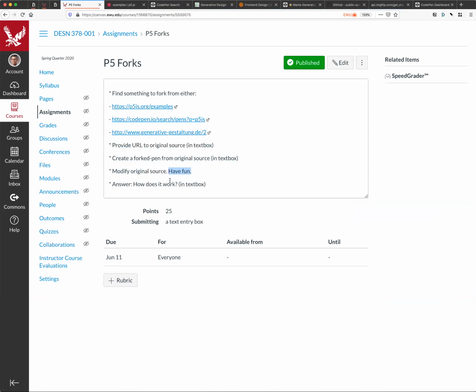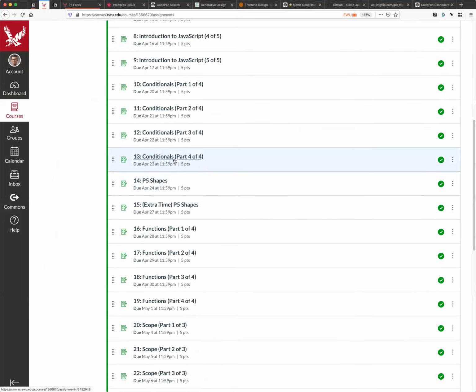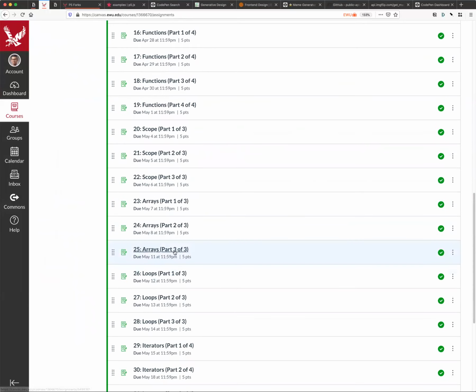Do what we did last week: I took this solution, and then in the text box, answer, how does this thing work? And you know how this thing works because this is really just an application of your Codecademy tutorials. How does this thing work? Say this is a conditional here, and this conditional runs this function, and this function is inside of this scope. And if we don't have this scope, it won't loop through this array. And that's kind of what I'm looking for. It's just explain it in words how this thing works.